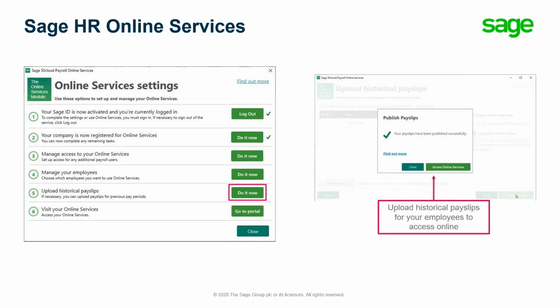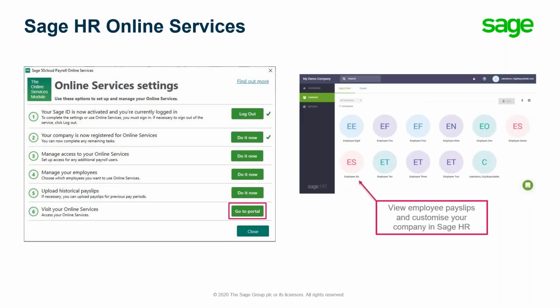And then if you have any history in your payroll, you can upload historical payslips, which will complete the sign-up process for your employees. Or that would happen the first time you upload their current payslips as part of your pay run. And then you've got an option of accessing the online services as the employer, where you can take a look at each employee's online payslip, delete them if needs be, or check them for any queries your employees might have. So you find the online services settings from either the company tasks or from online services, and you'll find the full guide on how to set that up in our handout or from our help center.